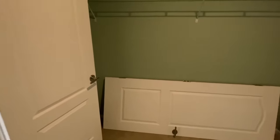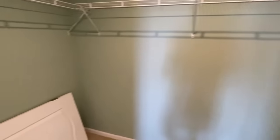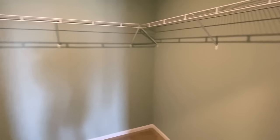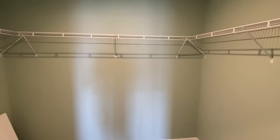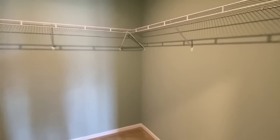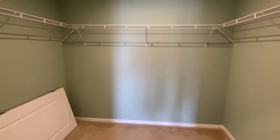Ladies, I feel like if I was a lady, as far as my closet, you gotta think about ladies having a lot of shoes. I know y'all got a lot of shoes. Now y'all ain't gotta lie to me now. So something like built in for your shoes would be really cool to have in here, I think.